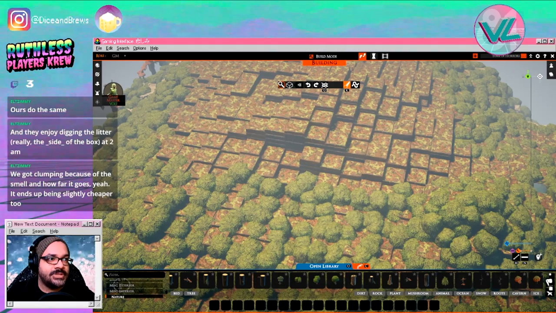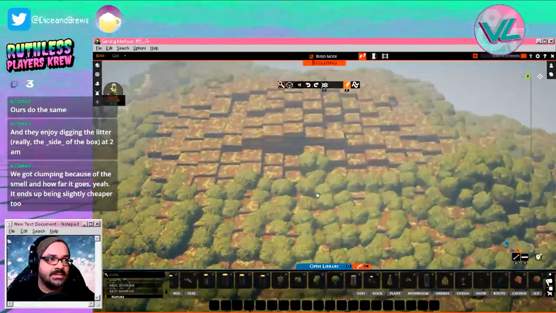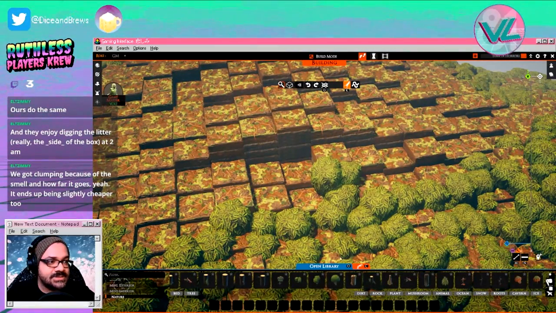Go ahead and throw one of these down right here, because I have a feeling I'm going to have to use this to close that distance. Yeah, and shore that up here with more of this. Oops. There.